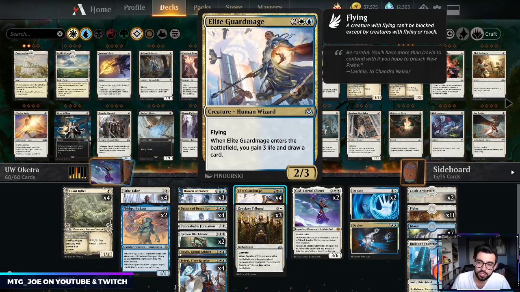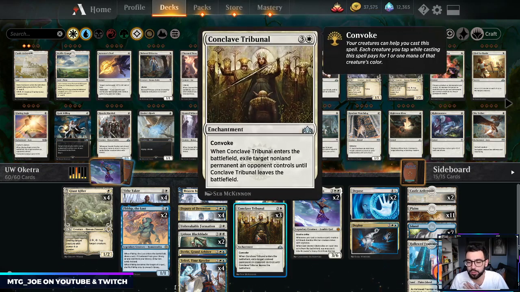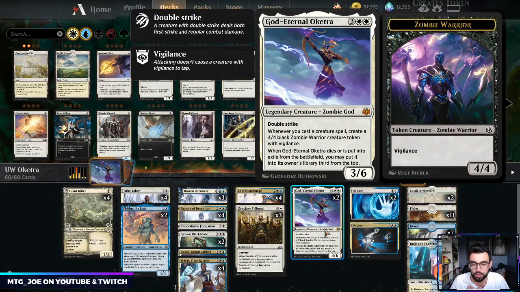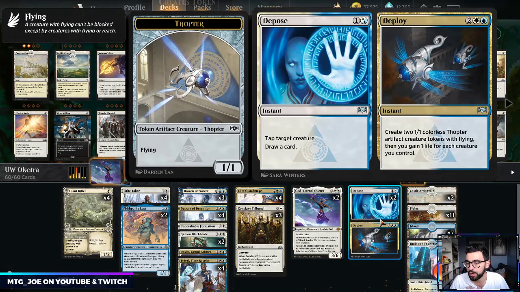Elite Guardmage is a 4-mana 2/3 flyer that gains 3 and draws a card, so some good overall effects on the body. Conclave Tribunal is a way we can exile stuff main board, dealing with planeswalkers by having a lot of cheap creatures. Oketra, as I mentioned at the get-go, and then 2 Depose // Deploy.